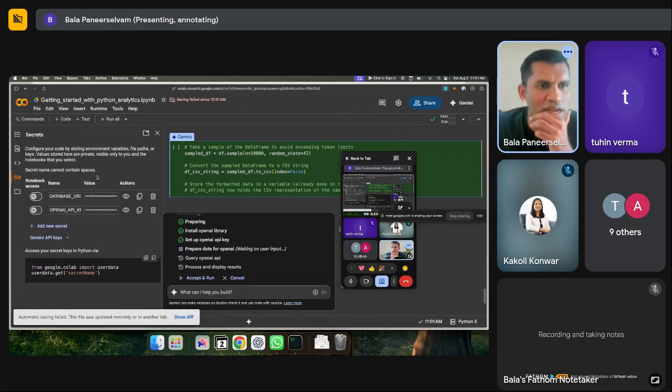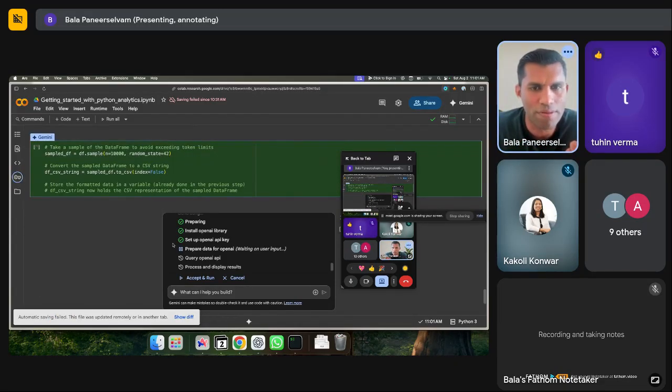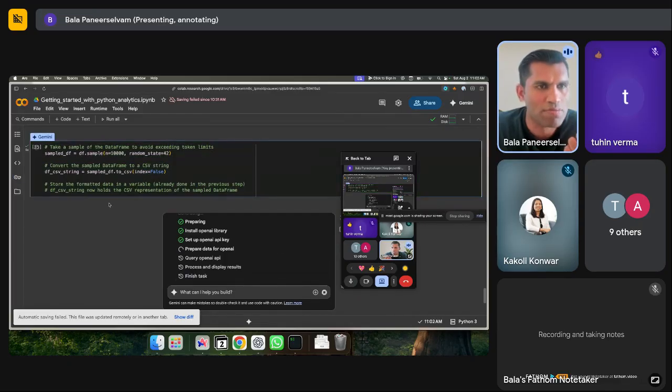Here you can add your own secret variables. For example, I have set that the OpenAI key's value is this, and if you use this variable, you will be able to get access to the OpenAI key. I've already done that, and you can store your keys over here. Now I'm going to accept and run.